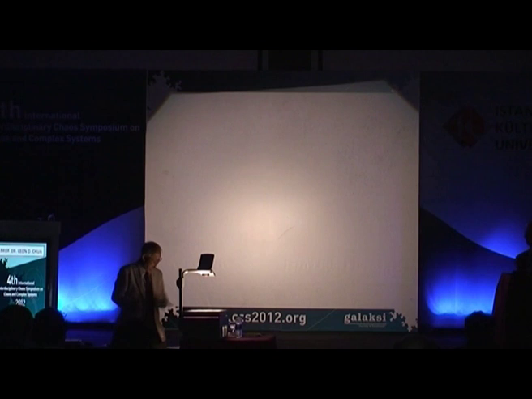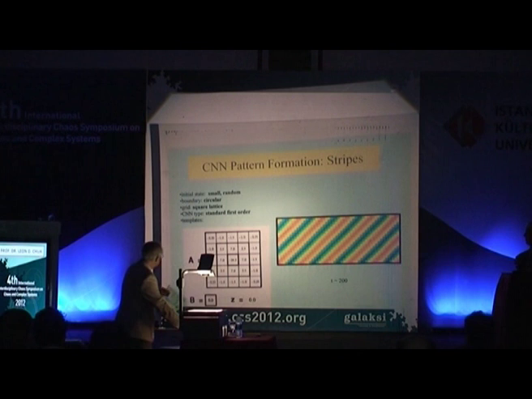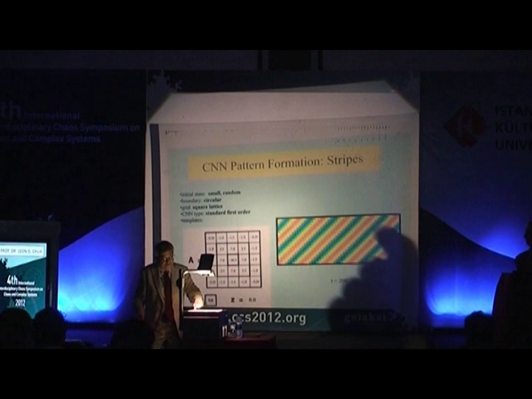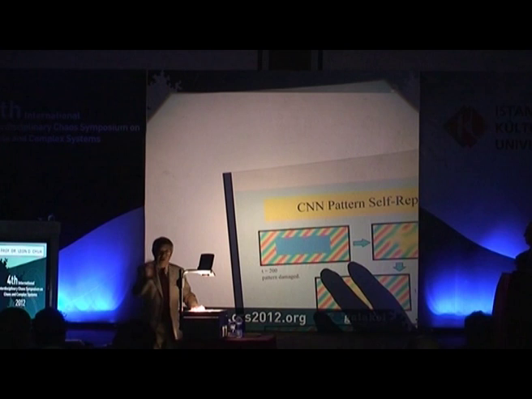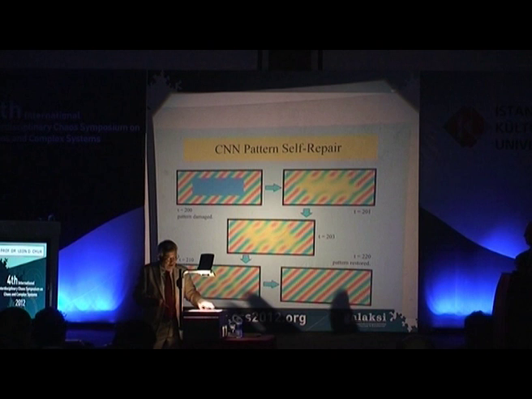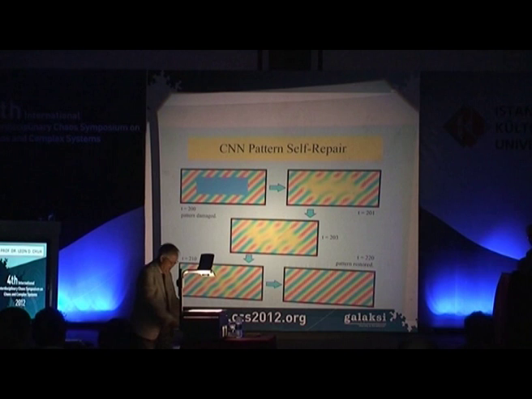And now I use the CNN, and I now change this number a little bit. So this is the stripes that is generated. Now I'm going to cut off a part of the tissue, just like you are wounded, or just like you cut off a head. I'm going to cut this off. So they say this thing is wounded. And soon enough, you look at the mathematical equation evolving over time, for in fact only 220 iterations. This thing is repaired completely, like the original. This is self-repair.